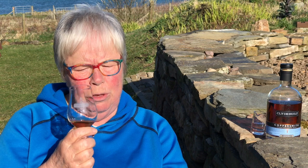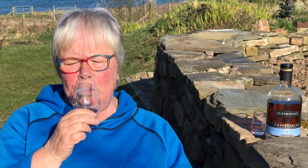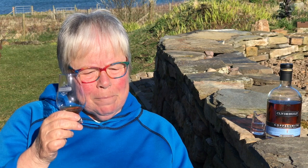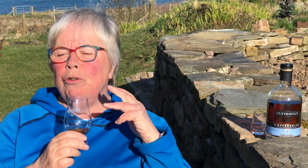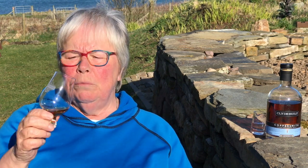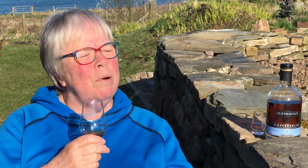Now, Pat was very enthusiastic about it once you'd added a couple of drops of water. I'm not so sure. It certainly makes the nose easier and less complex. It's a complex whiskey. It's not challenging. It's so inviting and alluring. And to me, having added the water, it brings in a load of French, or I suppose we should say as it's sherry barrels, Spanish patisserie. It brings out the spice in it and the cinnamon for sure. I'm actually making this on Maundy Thursday, and I've just been baking hot cross buns, so maybe I haven't got cinnamon on my hands. Mixed spice, I think, from all that kneading, but yeah, it definitely brings out other flavours.